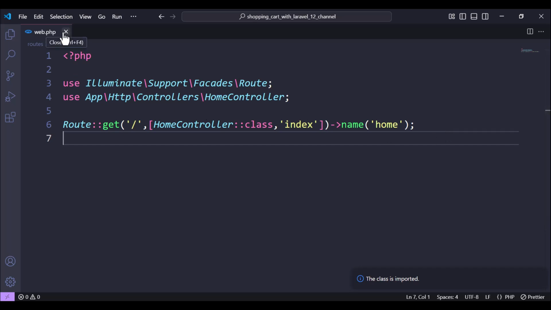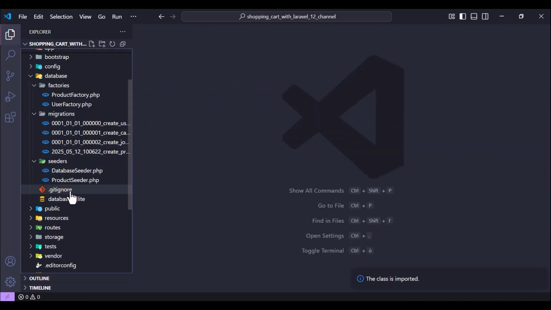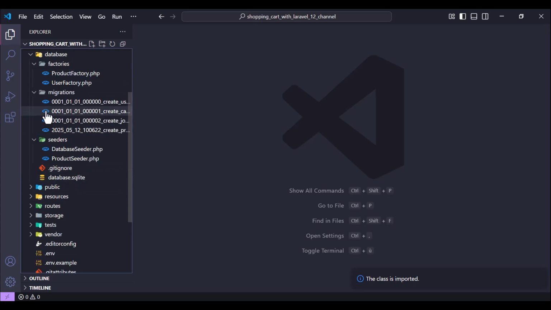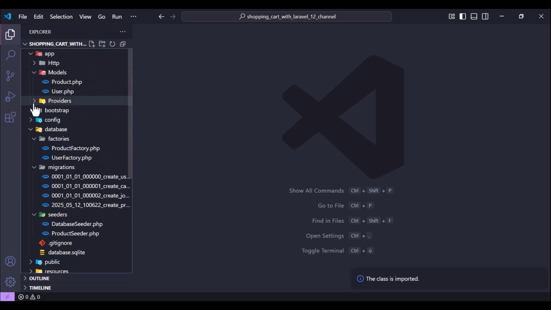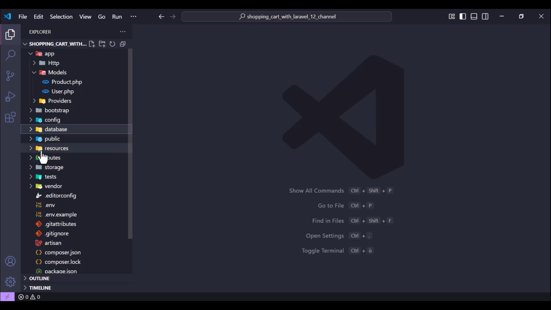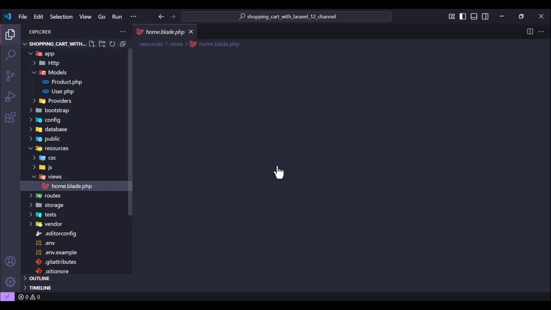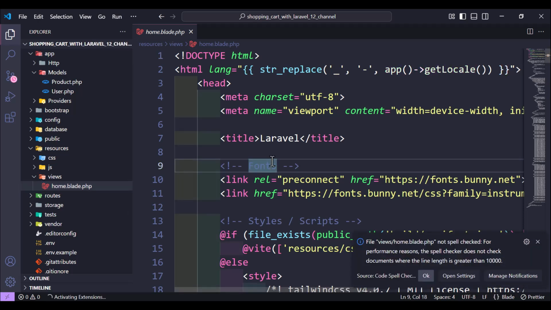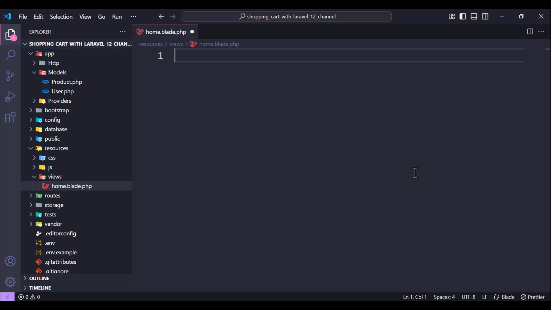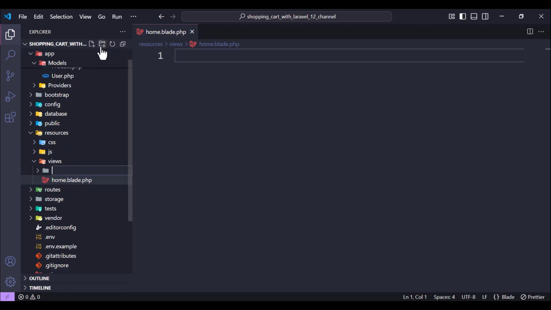Okay, so next what we need to do, so let's close these folders that we don't need for now. We already have this welcome page, so let's rename it to home.blade.php, and we don't need all of this. We need to add another folder.